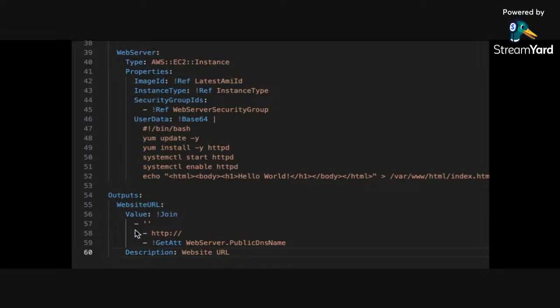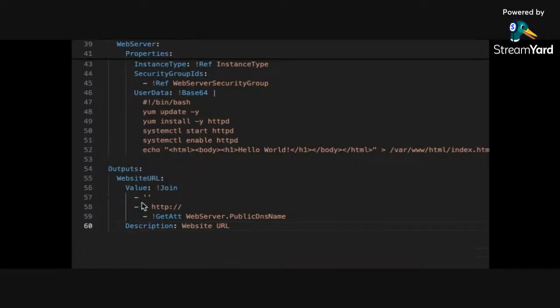And you can even see that it has specific user data as a part of it. In this case, we are installing HTTPD and we're having an HTML statement that says hello world.